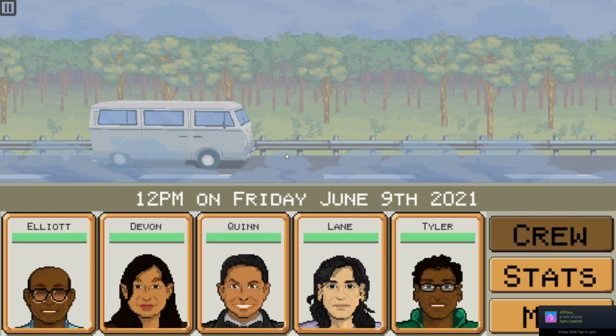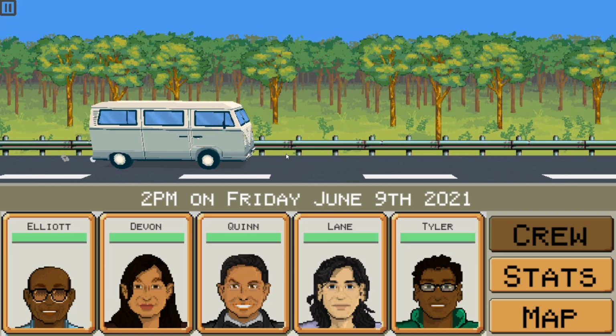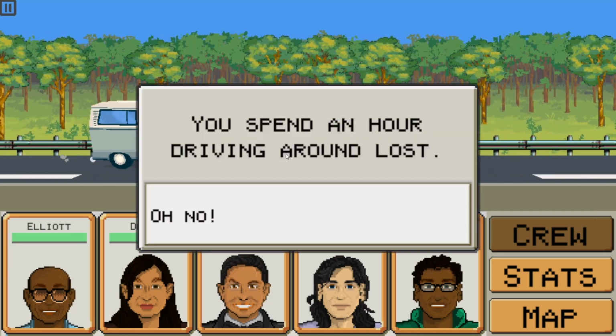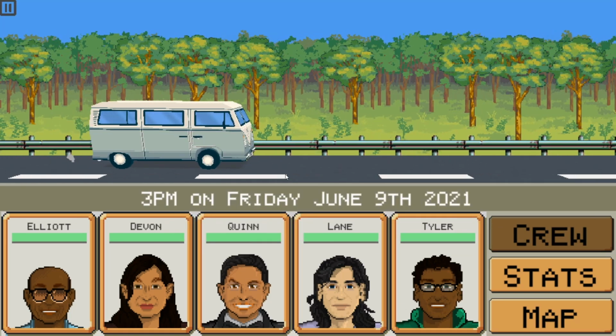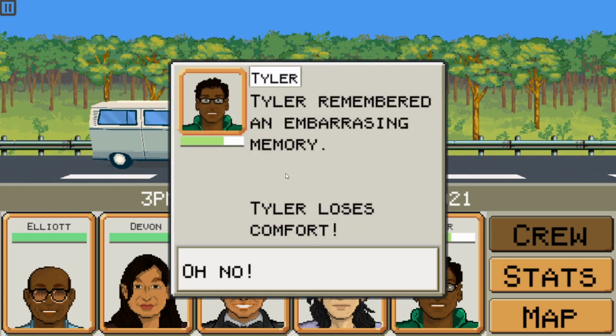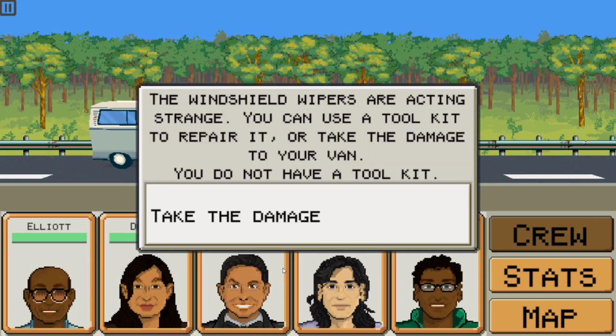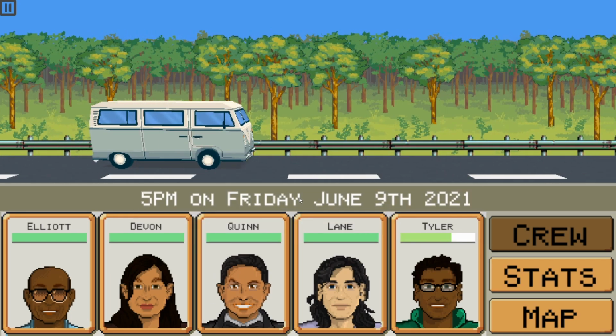Then you will get to a city. Once you get to a city, you'll be able to stock up, do some tasks to earn some money, play some mini games, which are actually quite fun. And then once you pass through the city, you will then get to a park. Once you get to a park, you will have to take a quiz in order to move on from that.